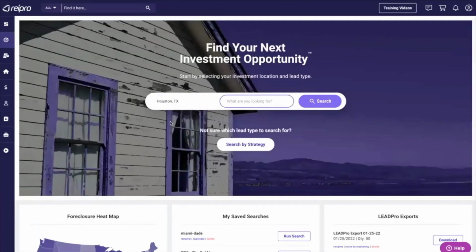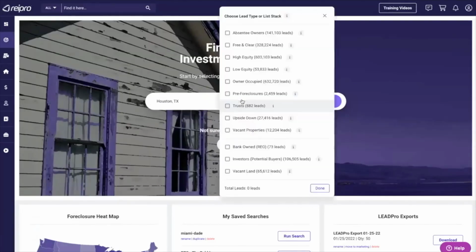I've just already put in Houston, Texas. The next most important thing is, what are you looking for? You're going to see absentee owners, property free and clear of any mortgages, high equity, low equity. We have definitions for those. Owner occupied.